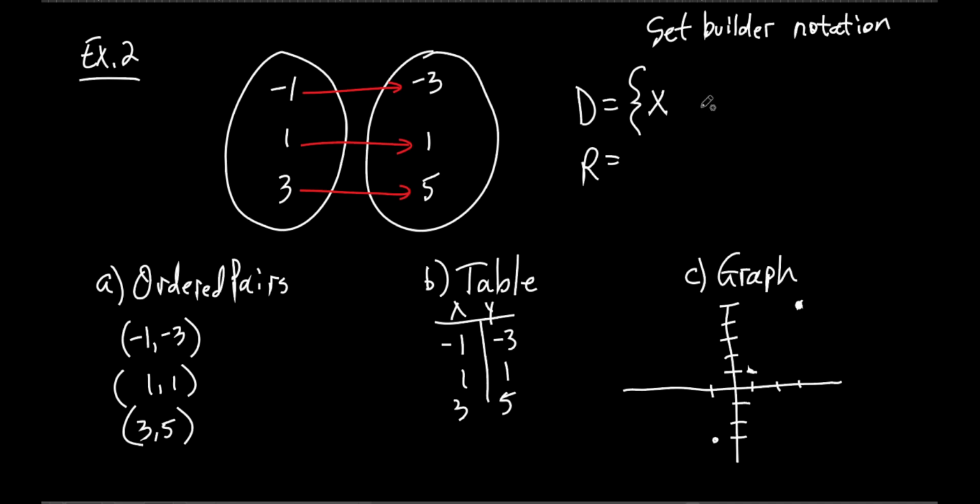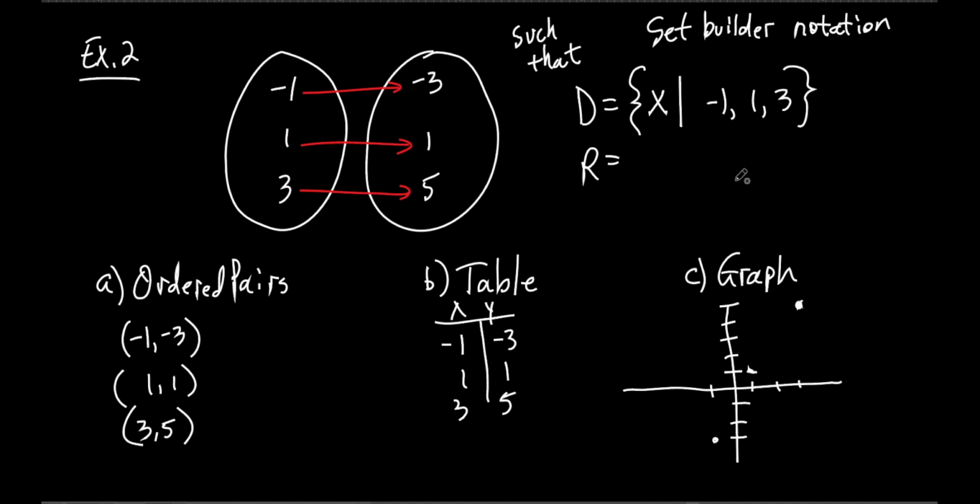It's the set of all x's such that, we actually have a symbol for such that in math. You see it so many times. So it's just an up and down line. That up and down line means what? Such that, okay? It's weird. All right? So this means what? The domain are all the values of x such that, and now we have to give some restrictions. In this situation, what are my domains? Yeah, you just list them. -1, 1, and 3. And then you close the brace.